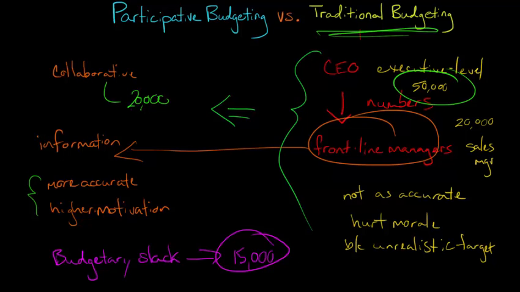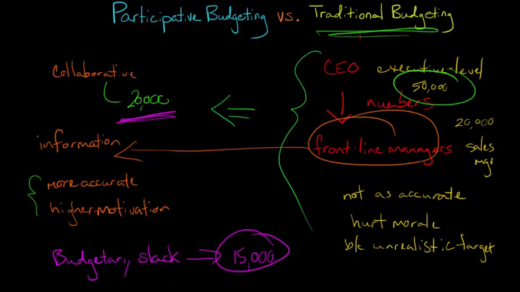Because the CEO doesn't know, right? Remember, the CEO is collaborating and saying, okay, you've got better information than me. Where should we set the target? Frontline manager says 15,000. But then when the frontline manager gets 20, the frontline manager looks good, right? Because they're like, hey, we set it for 15 and I got 20. I think I should get a bonus, right? And then the CEO is none the wiser because they were just trusting the information from the frontline manager. So you could see where this idea of building slack into the system is a legitimate threat.